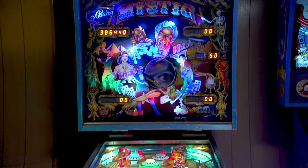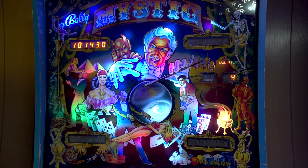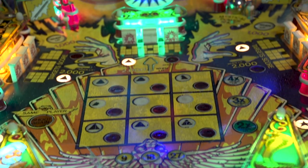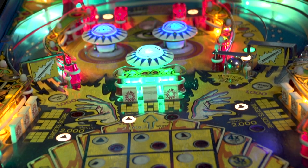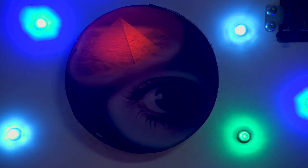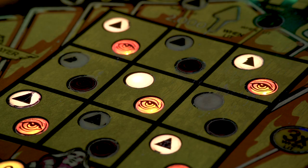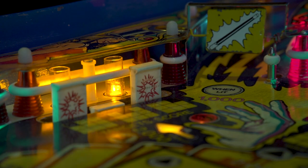Another Bally machine — Mystic — was manufactured in 1980, our first solid state machine, meaning we've got electronic scoreboards and music while you play. This table has a magician theme, and I really like the artwork on display here. The eye on the translite here is actually recessed, giving it a three-dimensional look. So, how do you play Mystic? You play tic-tac-toe. No, I'm not kidding. Every drop target you hit in Mystic will light up a different square on the tic-tac-toe board. Match three in a row for a huge bonus.